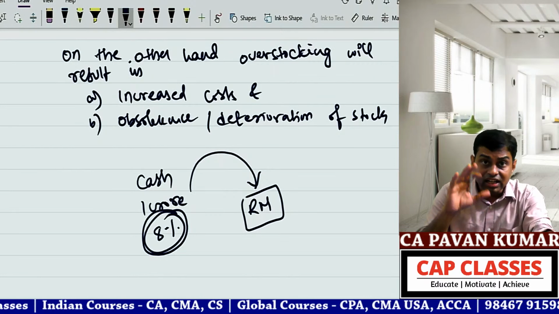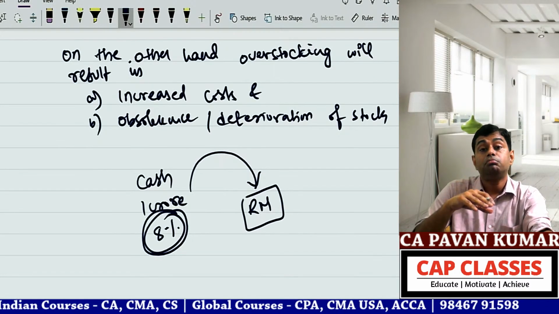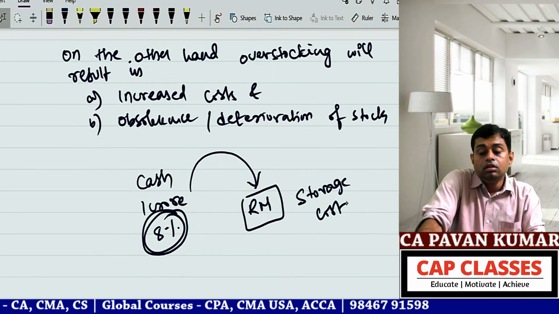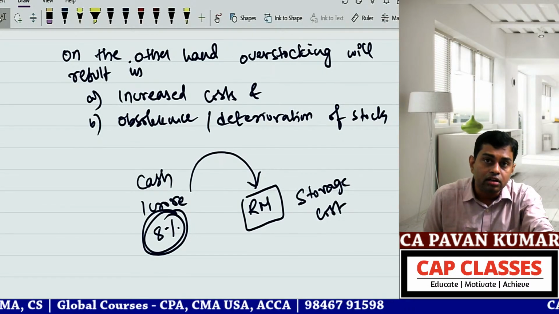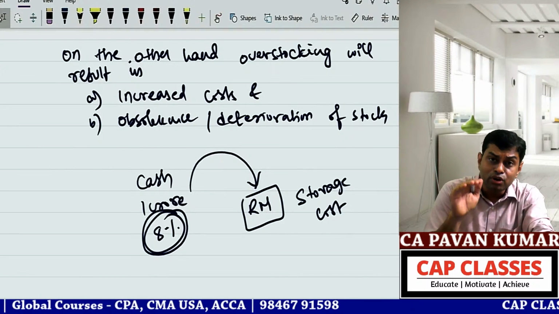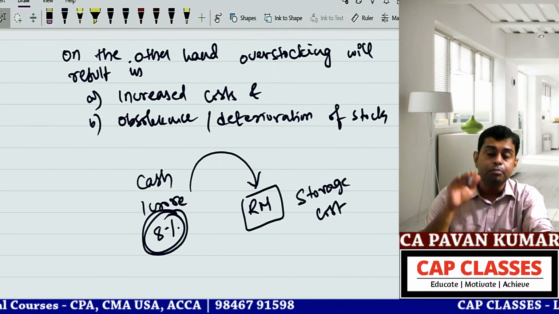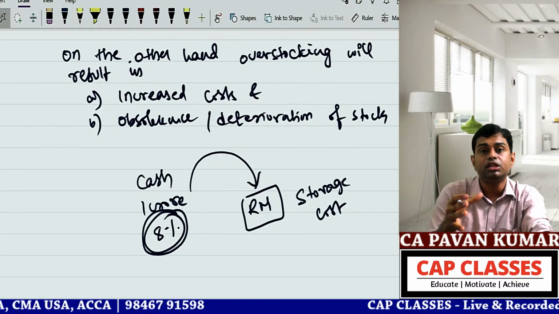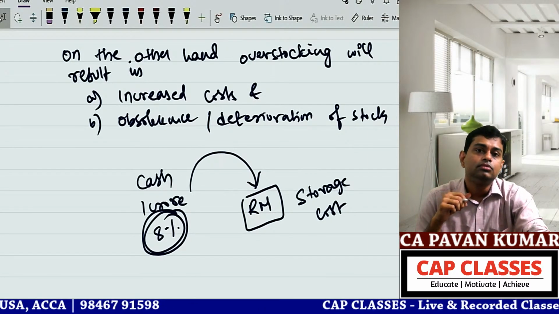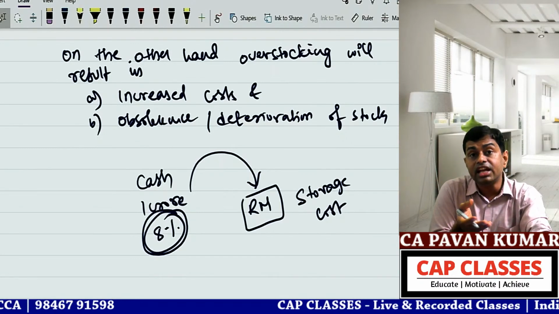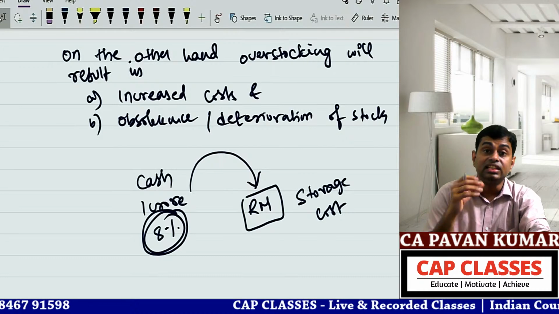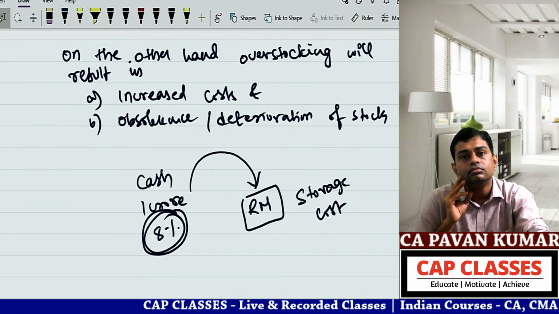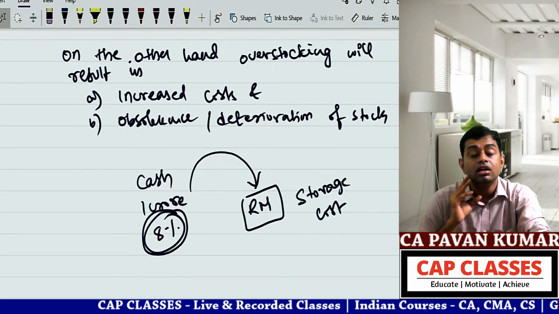This 8% interest gone, opportunity cost, plus after buying 1 crore rupees worth raw materials, you need to store it, no? So storage cost. Chalo, you have taken a go down and you have stored it. After that, you need to maintain it and you need to control it. One storekeeper should be assigned. Chalo, you have one storekeeper also. But what if this item is perishable and it spoils? So you will consume this after 6 months. In this 6 months, if deterioration happens, obsolescence, that day when you are taking material out of the bin, that day if it is not fit for consumption, if it is spoiled, good, unnecessary waste of money.